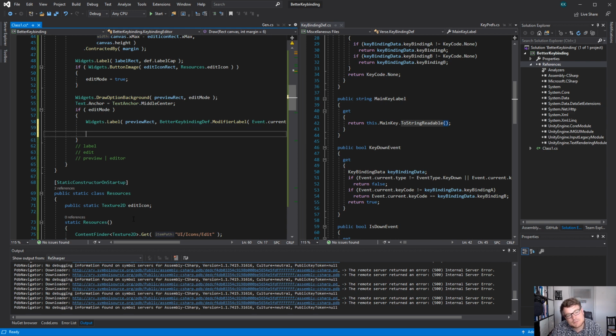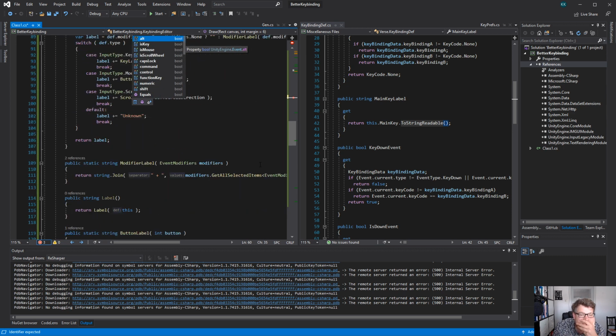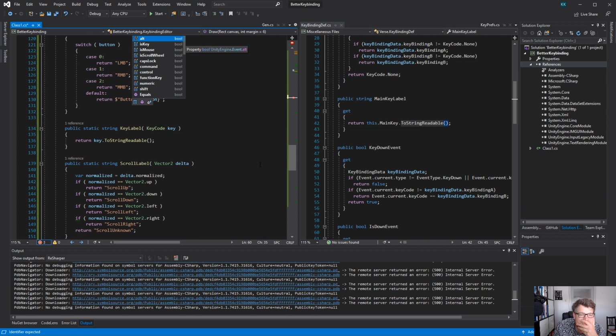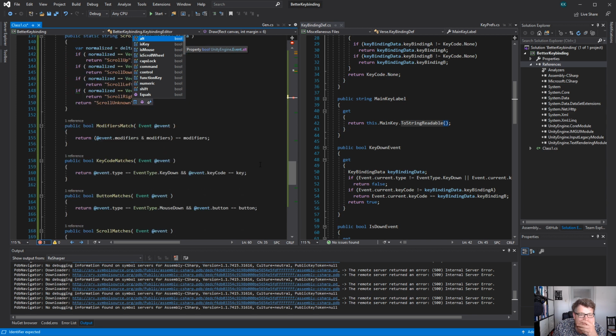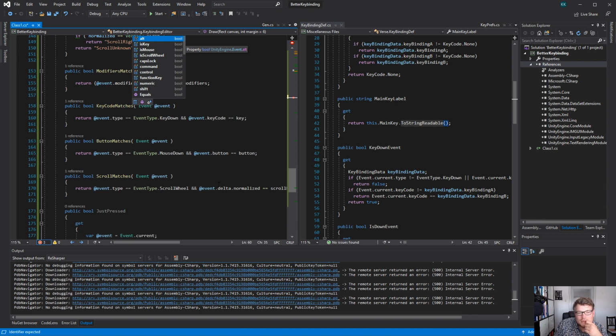Then if event current, we just have to do the same thing again with the mouse down, key down, and scroll wheel.